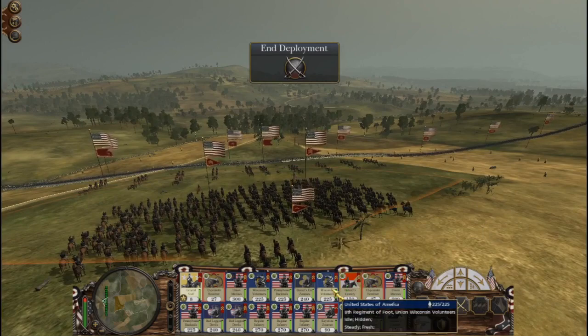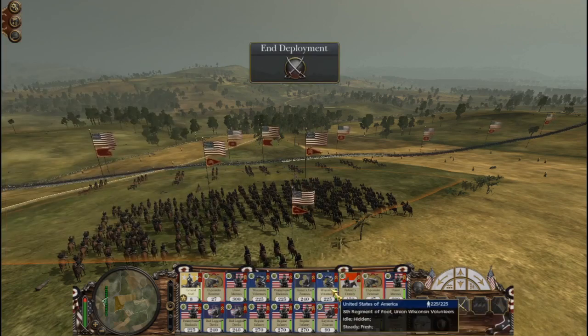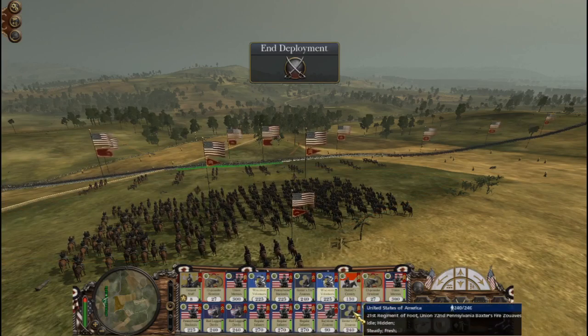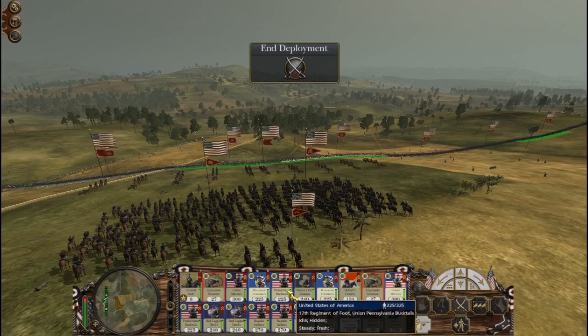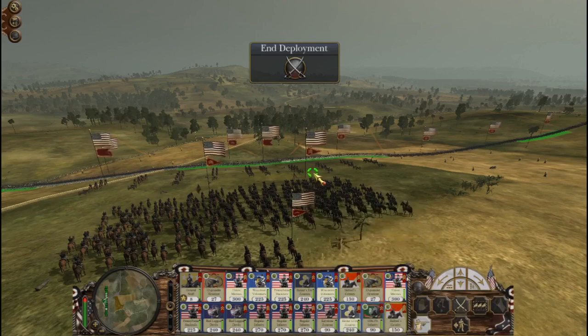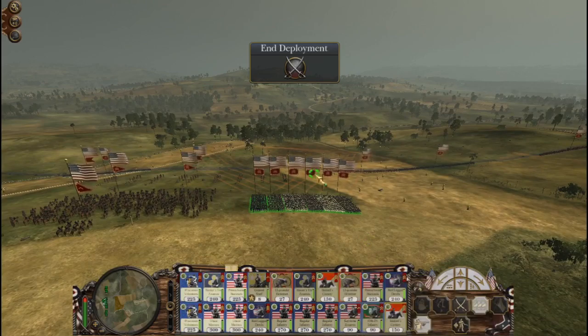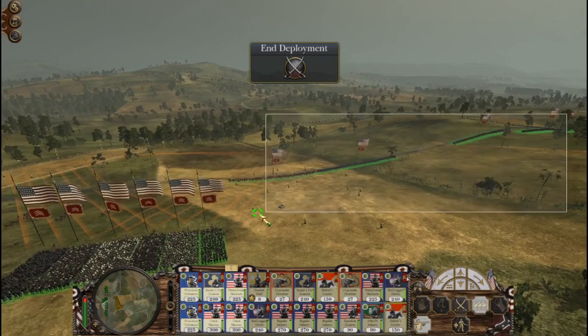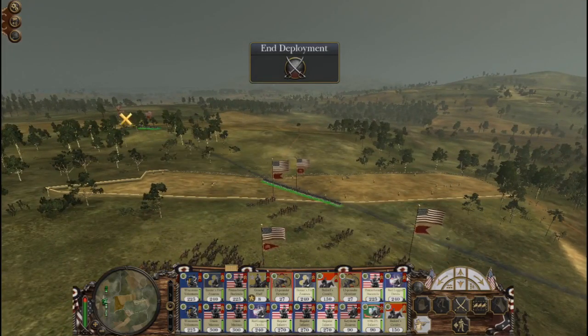I'm going to take... This is the Union Wisconsin Volunteers, which are very, very good with morale and defense. I think I'm going to take Wisconsin Volunteers and as well this guy here, which is the 21st Regiment of the Union. And it's the 72nd Pennsylvania Baxter Fire Zouaves. And we have the United States Marine Corps. And we're going to take as well here the other Pennsylvania Bucktails with the other Marine Corps. So we're going to put these guys here, and the rest of the army that is located over here. These guys here. I'm going to put them here with these guys.